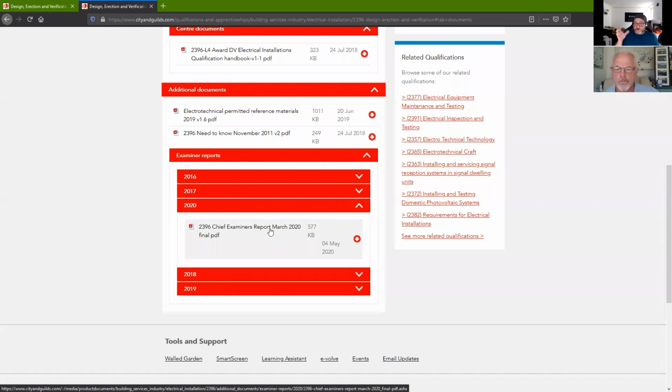My Discord's got a design chat area. We've looked at trying to do something with Facebook, but Facebook isn't easy for creating a separate community area other than another group. So we're kind of in between. We haven't quite decided what to do there. But download them, read them, and if you feel like doing the 2396, make sure you've got those in. See if your training company will support you with it.